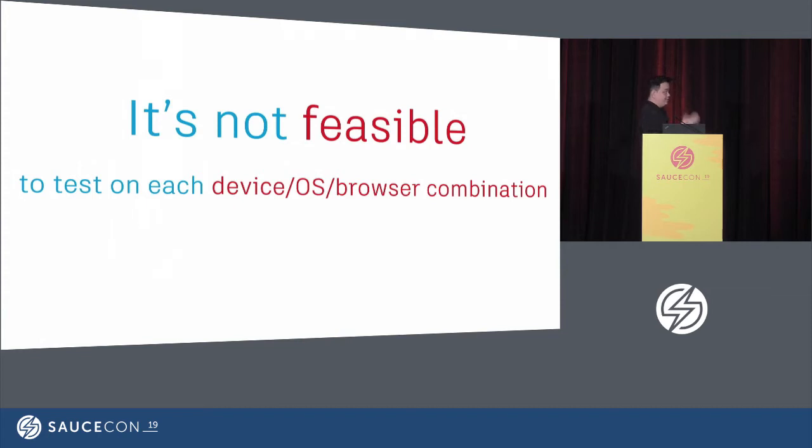Now, we all know that it is not feasible to test on each device, OS or browser combination out there. I know some of you are experts in this field and you have a big selection of device coverage, but are you sure you're going to test all of the permutations of those out there? Does your team really have all of the physical devices to test or to troubleshoot when we have an actual issue on a device?